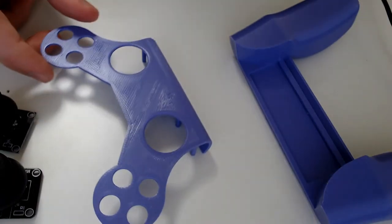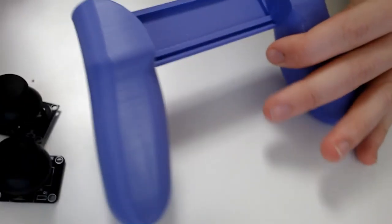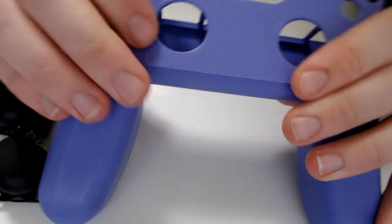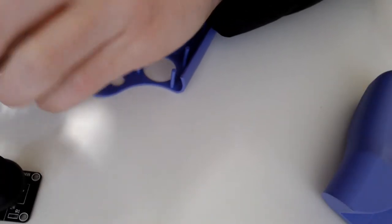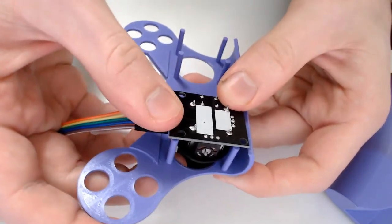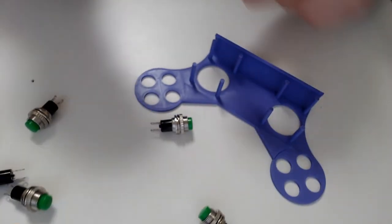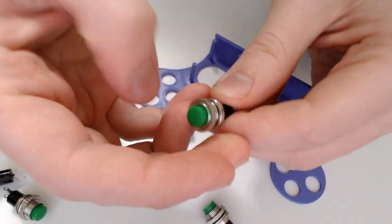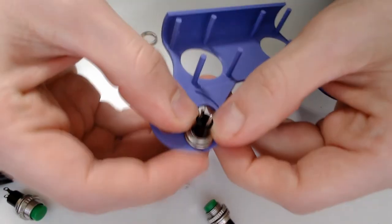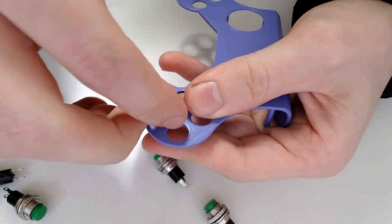So the first thing I did was take a caliper and measure all my components and the old PS4 controller to try and determine where all my component spacing is going to be, and then I ended up creating a CAD model. I loosely based it on the position of the PS4 controller's buttons and stuff, but they didn't always fit because of the spacing of the components underneath. Really, I should be using a PCB for this if I was going to be doing it right, but I want this to be something that's approachable for the everyday person to do without having a $20,000 PCB etching facility in their basement.